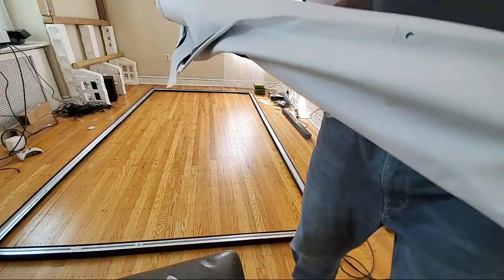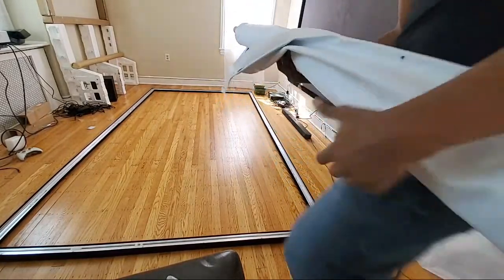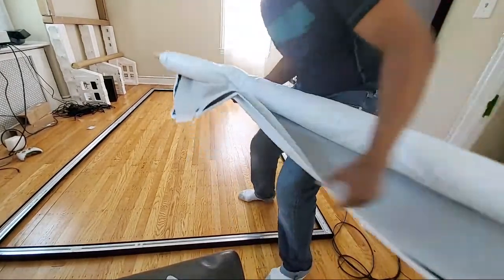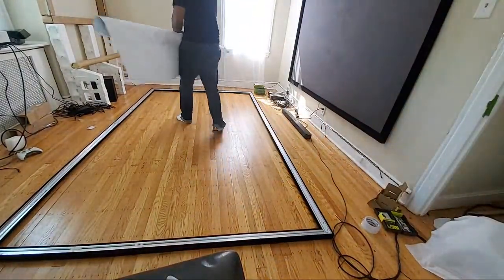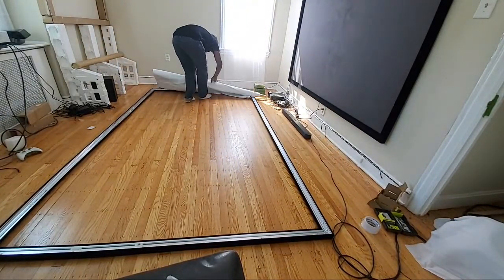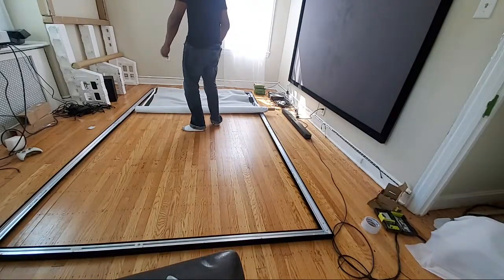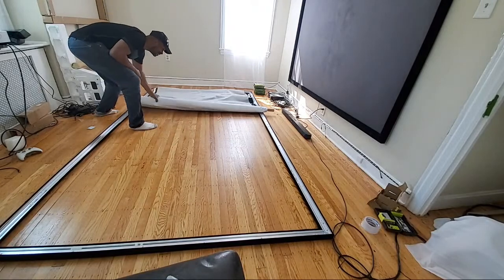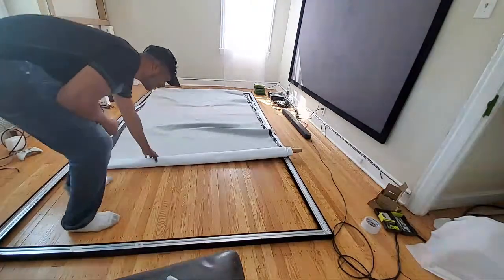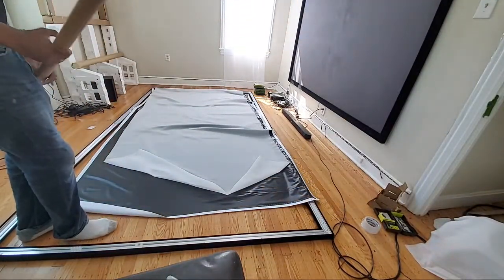And for those of you who think I'm going to leave this white, you have lost your freaking mind. All right, so we're just going to lay this down like so. I'll show you close up. I'm backwards. Let's go forward on this one. Oh, my goodness. All right, so we'll roll this out. And we are definitely going to do something with this.